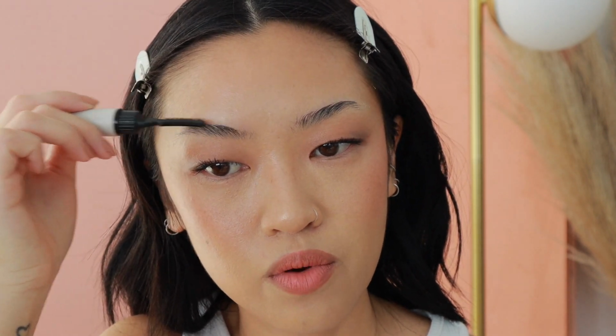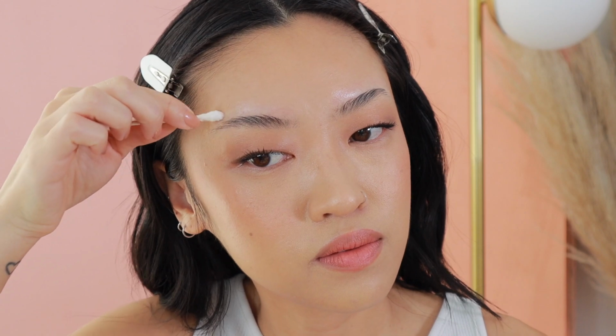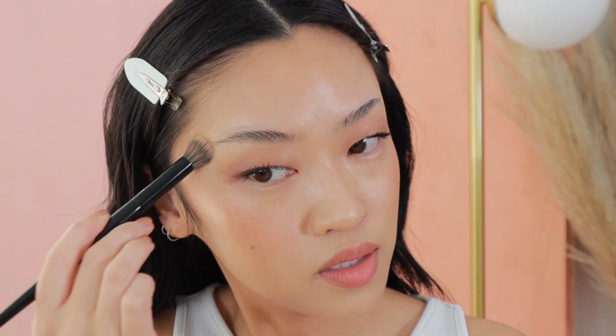And then for the front, you can brush some hairs forward so that it looks a bit more natural, like right here. And there is some residue right here on the outside edges of my brows, so I usually clean that up with a Q-tip and micellar water, or just regular water works. I don't like using makeup remover to do this step because makeup remover is a little too oily sometimes, and it can kind of spread and ruin the product around where you put it. And then I just like to go in with my concealer brush that has leftover product on it and just blend whatever's left.